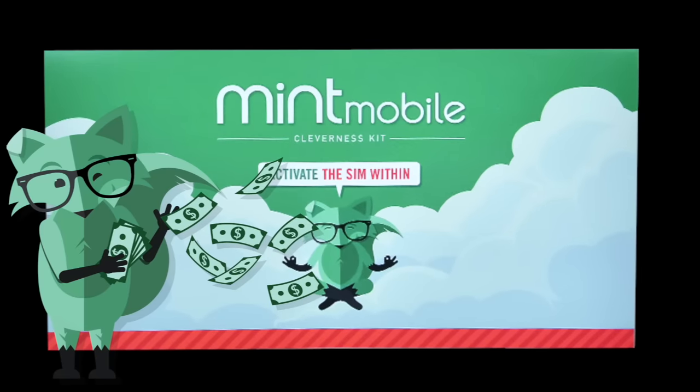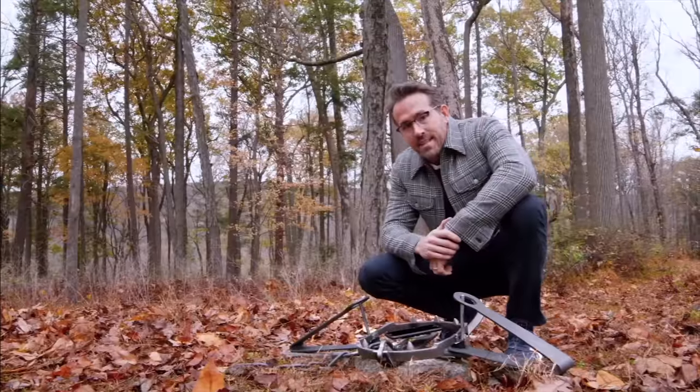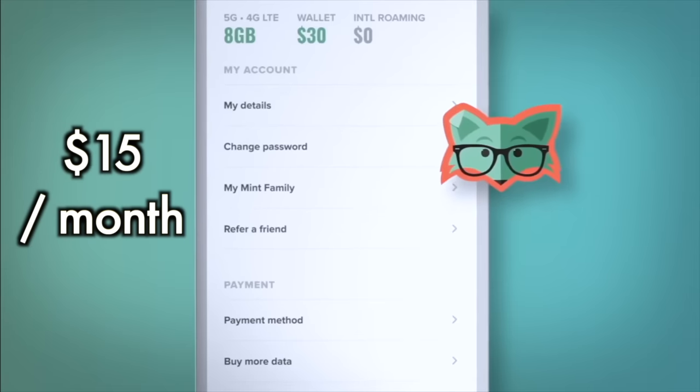Today I have a solution to the problem of connectivity in the US on 5G. This segment is made in partnership with Mint Mobile. If you are in the US, you're more likely overpaying for your data and network plans. I have friends who pay up to $80 per month for unlimited internet, but I've been spending $15 per month for the last two years. Ryan Reynolds is the owner of the company and came up with the most affordable plan in the US — $15 for 4GB per month.